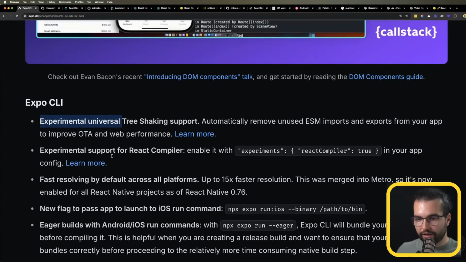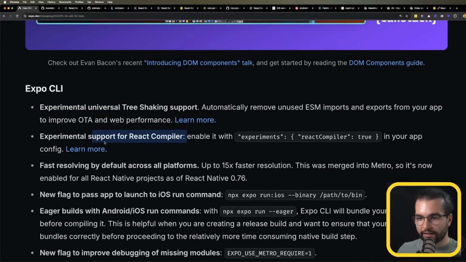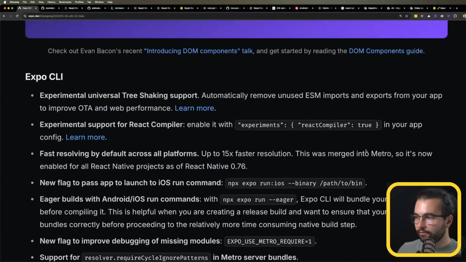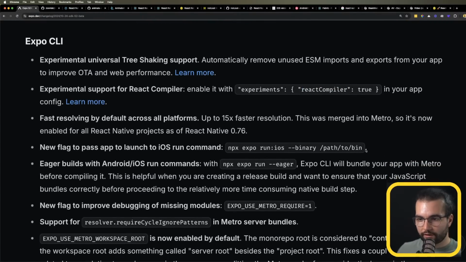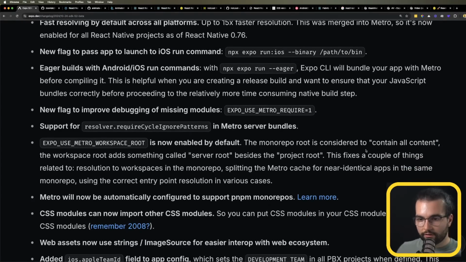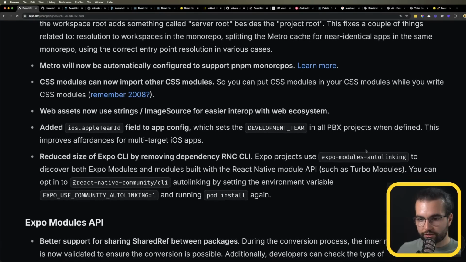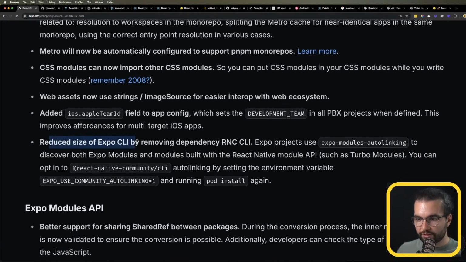Experimental tree shaking, okay, React compiler. Oh, React compiler. Nice. Okay, my head already spins from all the new changes. Reduced size of Expo CLI by removing dependency of React Native community CLI.